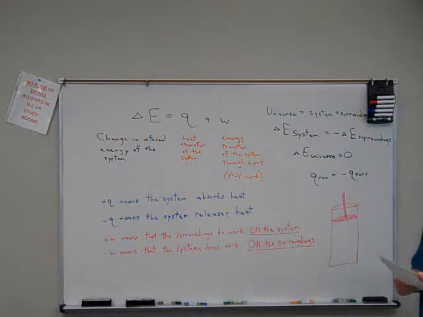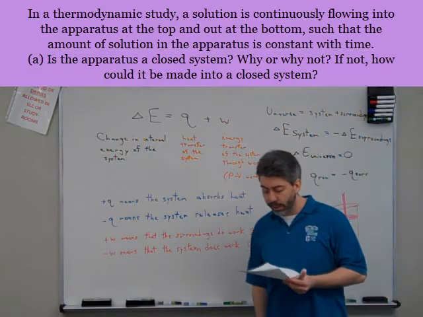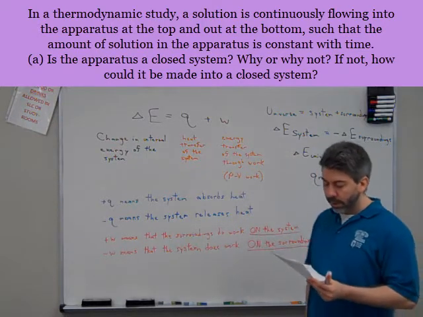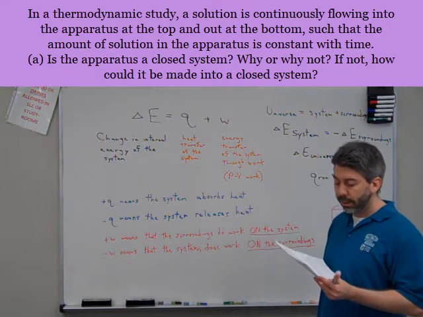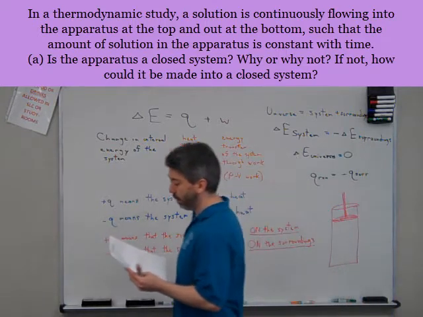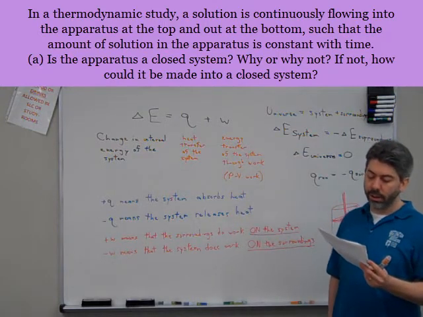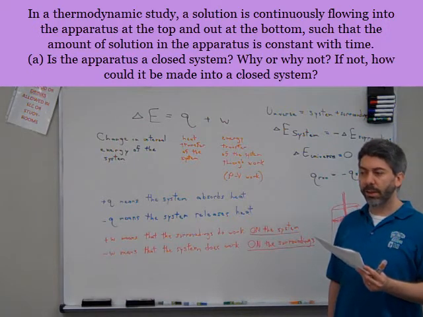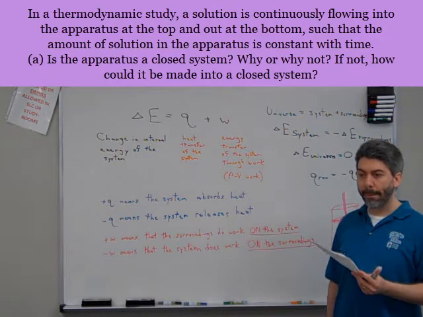So in the first question, it says, in a thermodynamic study, a scientist focuses on the properties of a solution in an apparatus as illustrated below. The solution is continuously flowing into the apparatus at the top and out at the bottom, such that the amount of solution in the apparatus is constant with time. Is the solution in the apparatus a closed system? What do you think? It's not a closed system.